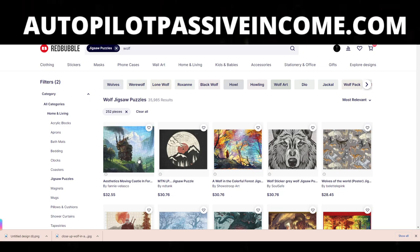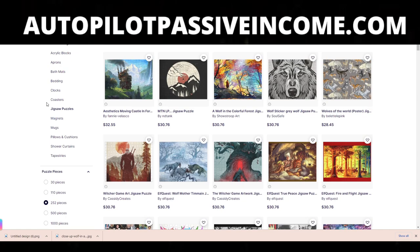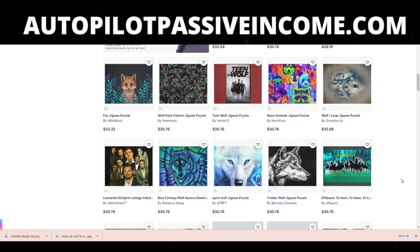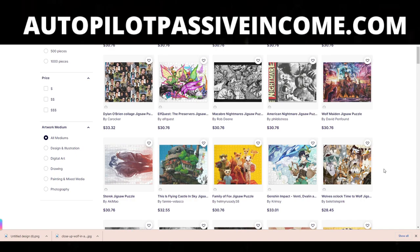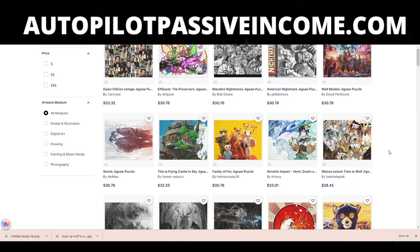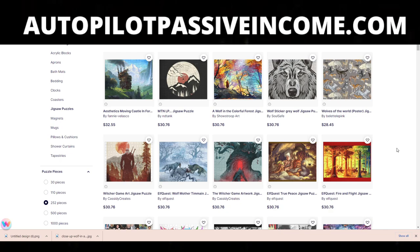A big portion of products that sell on Redbubble are puzzles. You can actually charge a lot of money for puzzles because there's a huge open sea of puzzle marketplaces and things that you could sell. I've seen puzzles as expensive as $100. You can actually charge a very high amount. The cool thing about puzzles is that you don't actually have to do the art. There are image bank websites where you can take the image and place it on the puzzle. I have a whole entire process behind how this is done with the right software without breaking any rules and staying in good terms with Redbubble.